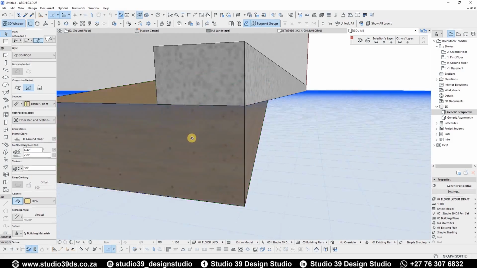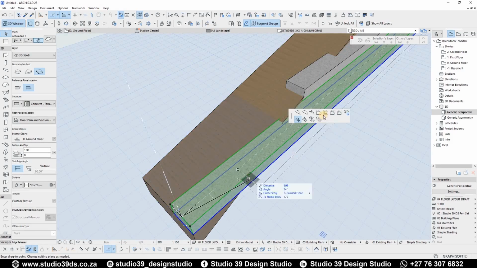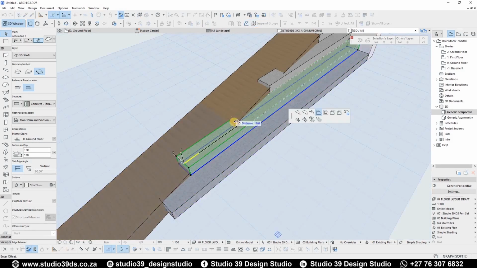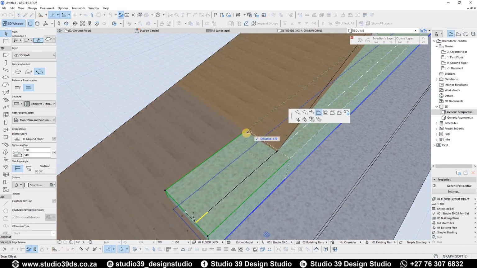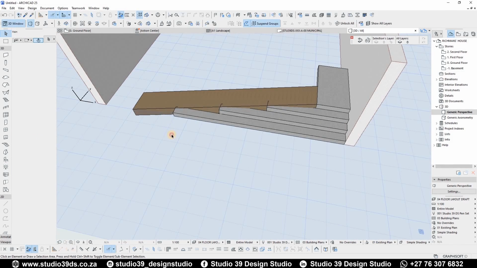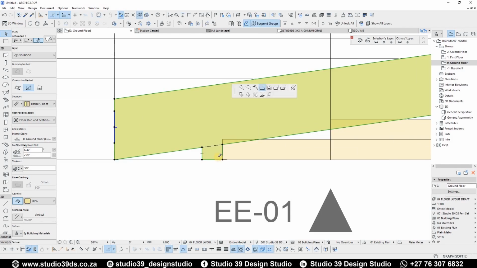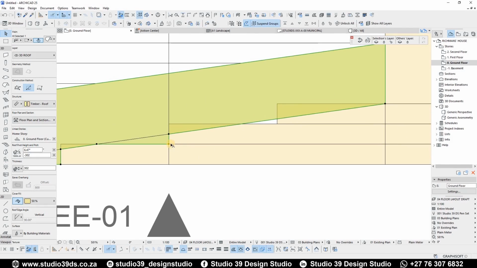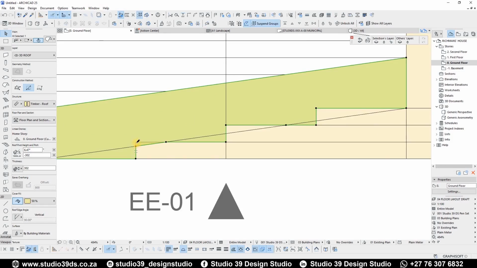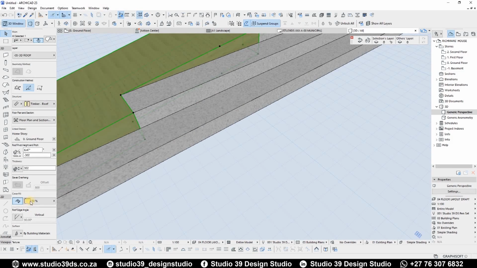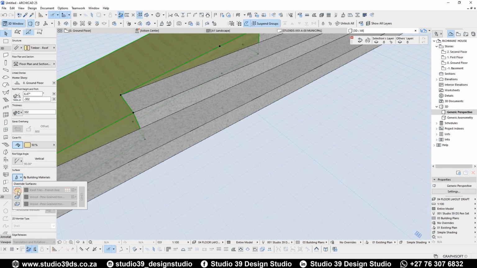The steps are a bit clumsy. Let's try and fix that. In 3D, you can adjust the steps to meet the ramp or roof element properly as indicated. On the plan view, you can add or subtract to the polygon for a cleaner look. As you can see, the edge meets each other much better. While you are at it, you can set your preferred surface materials.